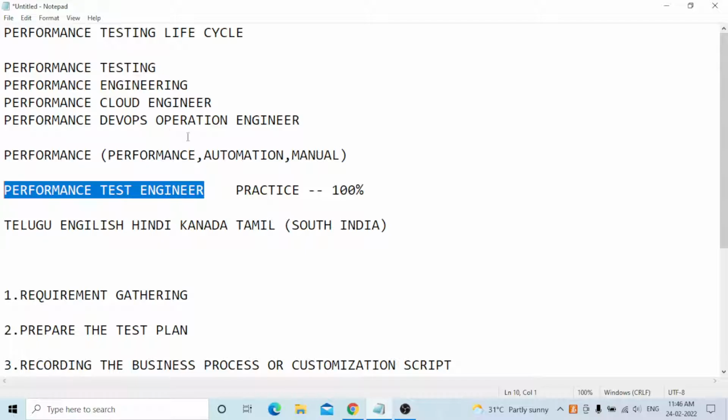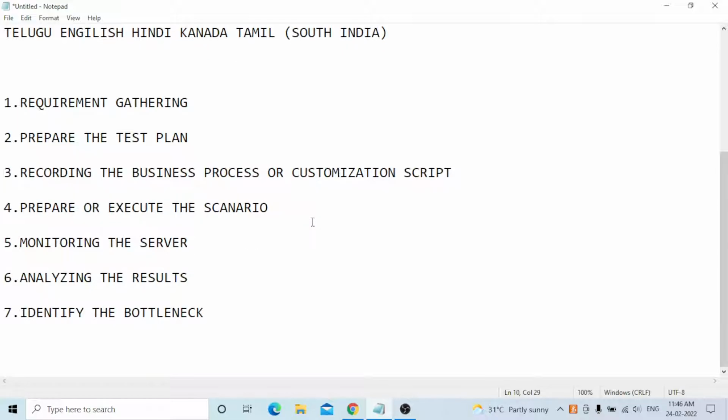This question is very simple, but the answer is very large. I'm explaining it very briefly. You can go one level at a time. There are so many tools you need to learn. If you have very strong knowledge, you are able to proceed to your future level. That's all for this. Now, from a life cycle point of view.